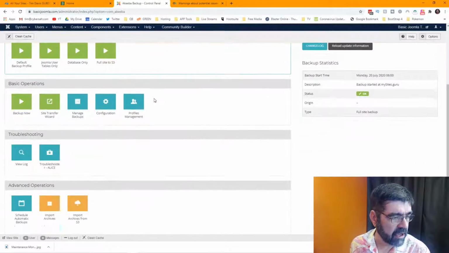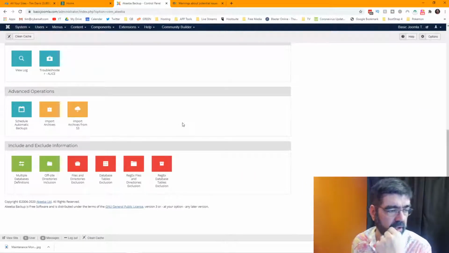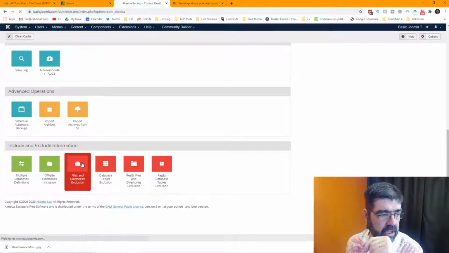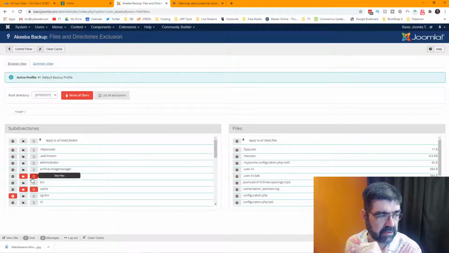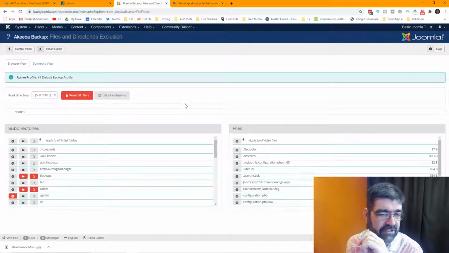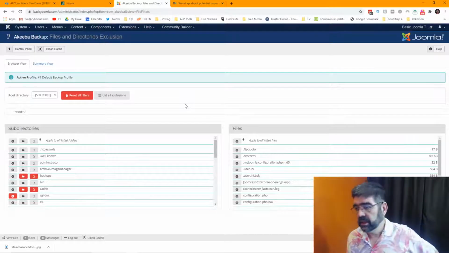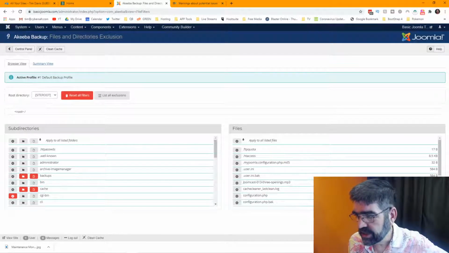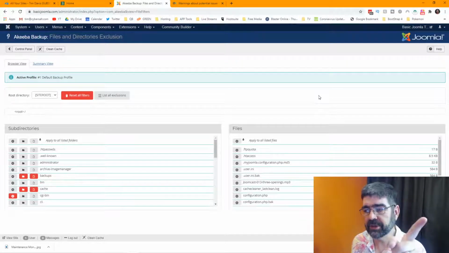What you want to do now is scroll down. Now they have different profiles in Akeeba, so this is a default profile that I'm changing. Go down here to Files and Directories Exclusion, because we don't want other backups being put in. But as you'll see, look at that. Backups, because I selected it, Akeeba already excludes it from backups. I didn't know that it would do that. Obviously, I did not practice this one. It's just a change that I noticed very recently and want to start to employ in things. So, yes, and Bredsy there says put index.html in the directory. That's probably what I should have read before. Okay, cool. We'll do that in a second.